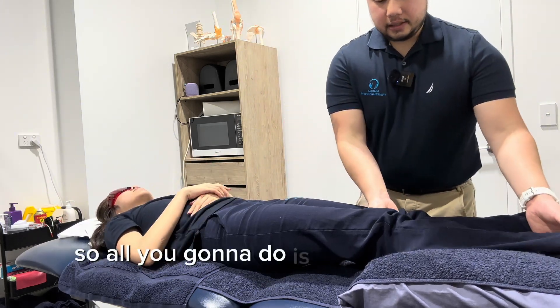For this exercise I want to work on endurance, so I recommend two sets of 20 reps — that's 10 reps per side. For the home glute stretch: bend one leg, cross the other over like you're sitting cross-legged, tuck your hands underneath the thigh, and pull it up — you should feel a big stretch in the glute. You shouldn't feel any pressure in the lower back; if you do, you're pushing too hard. You can also do gentle pulses for an extra stretch. Aim for one minute total volume on each side.